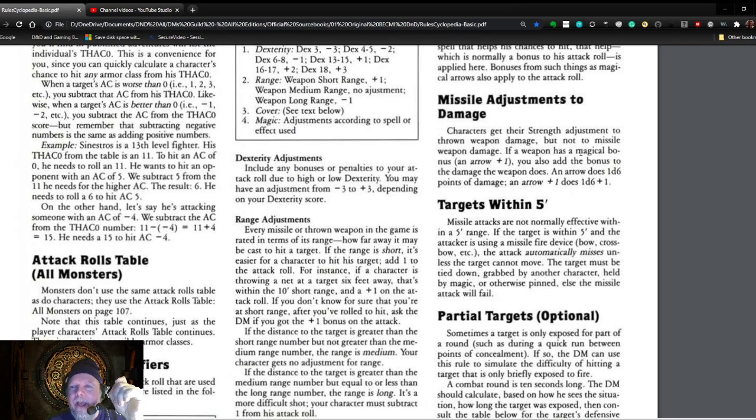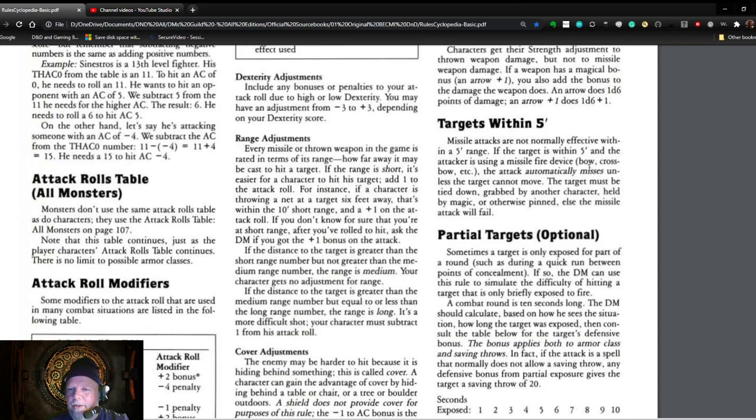Missile adjustments to damage. Characters get their strength adjustment to thrown weapon damage, but not to missile weapon damage. If a weapon has a magical bonus, you also add the bonus that a damaged weapon does. Arrow does 1d6. Arrow plus 1 does 1d6 plus 1.